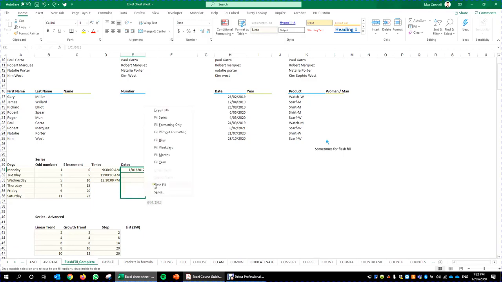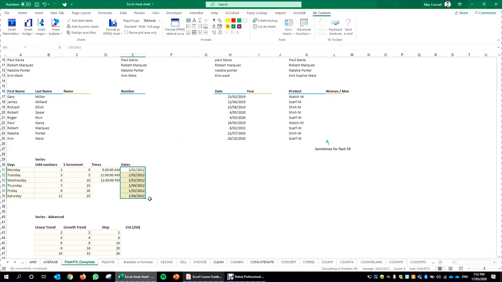So see now that this little menu box has popped up, it's given us some more comprehensive options. We can copy cells, which is just going to put the same thing down the bottom. We can fill series, which is what we did by default. It's filling the series. And we can do it with formatting or without formatting. There's some more detailed options. Okay, because it's a date, it's also given these quick choices down here, which is days, weekdays, months, and years. So what I can do is I can just click months here, and there it's auto-filled.